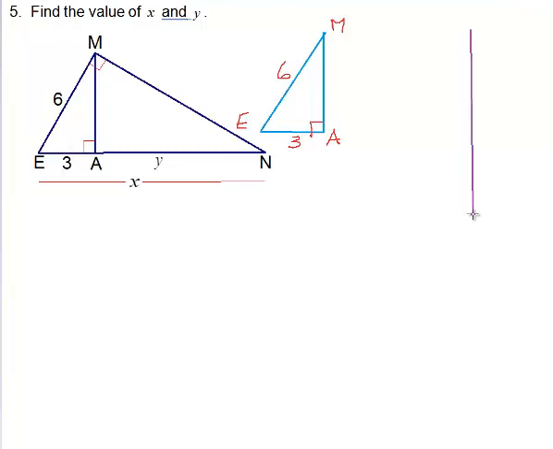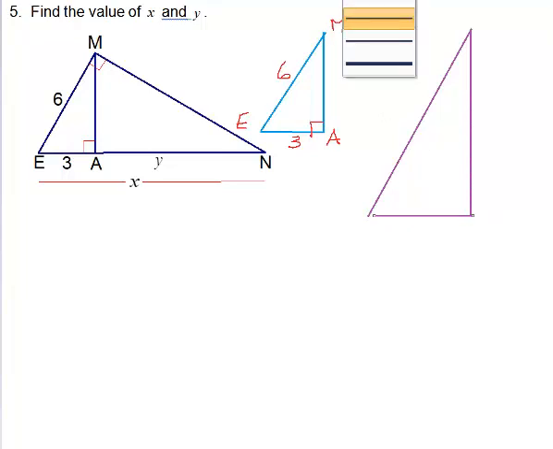Always draw it in the same orientation as the other one. So as you can see, I'm just drawing it to look like the smaller one. See that? Now they look the same, don't they? Drawn in the same orientation. So they look similar to your eyes, in a similar position, right? All right, let's bring back the pen and label that.